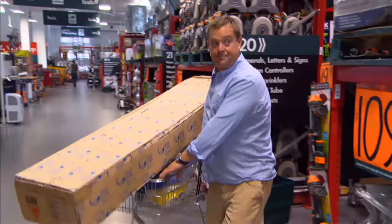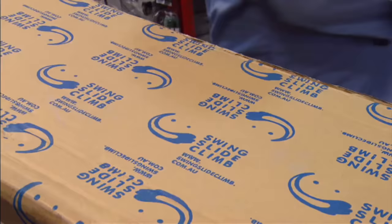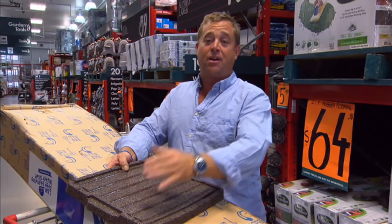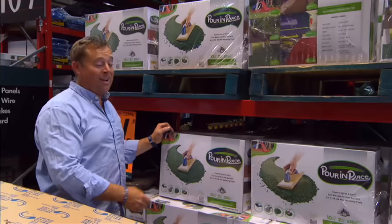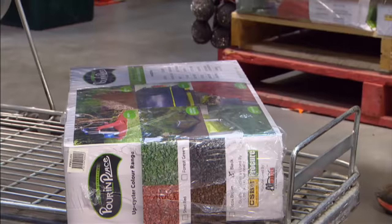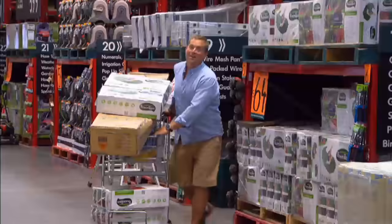The reason why I'm down at Bunnings is for this — it's called Pour and Place. Now, for many years, if you had a high-traffic kids' play area, you'd put this down on the ground, but it had to be done by tradesmen. They've eliminated all that — you can buy everything in the one box ready to go, and it's even fun to put in, but it's more fun for the kids to play. It comes in four colours. I hope little Zach enjoys this as much as me and Adam are putting it together.